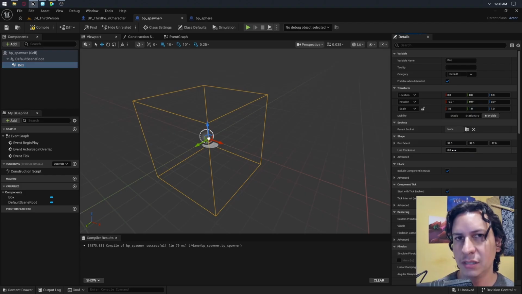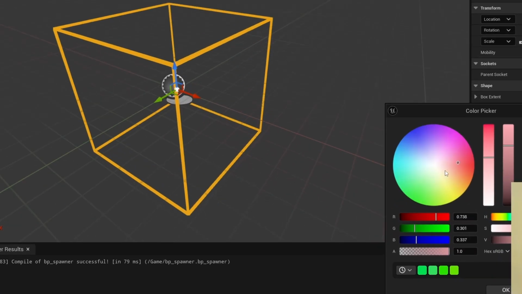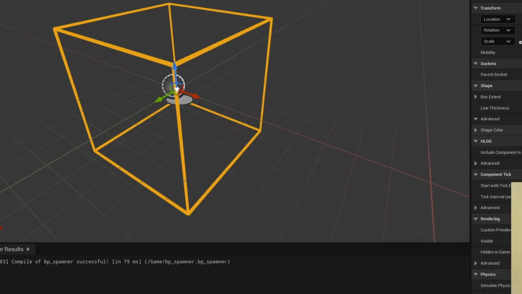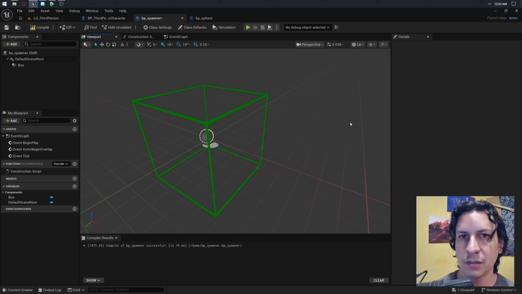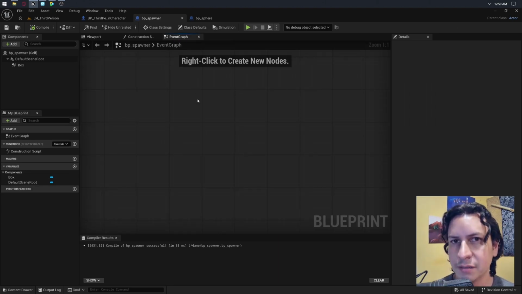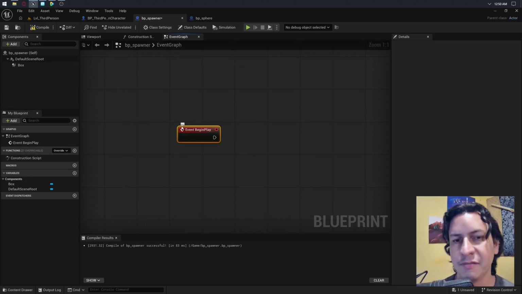I'm going to change this to 1, and then if I click on advanced, I can change the color of the box. So I am going to change this to green. Now the box looks orange because it's been selected, but if you click on the viewport, the box goes back to green.